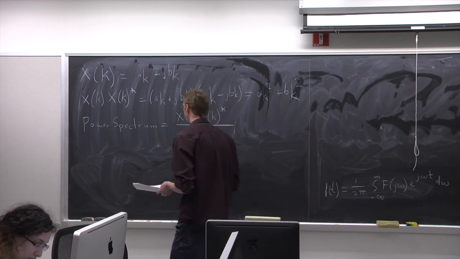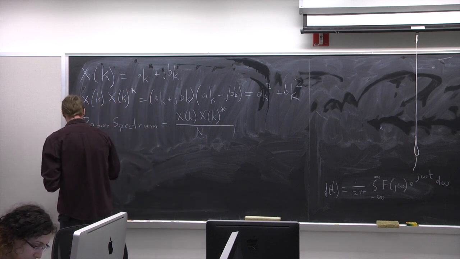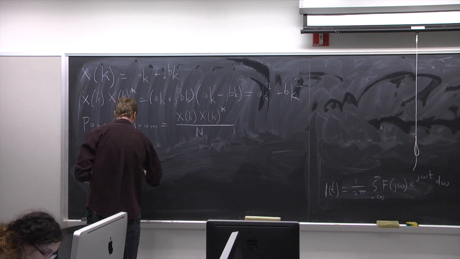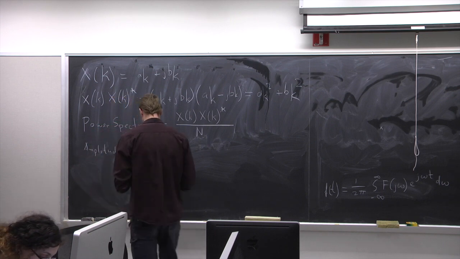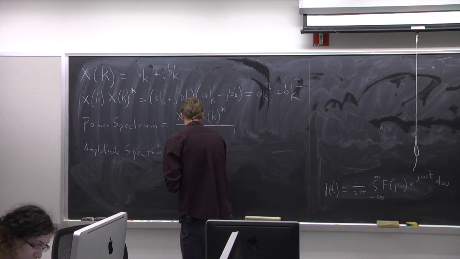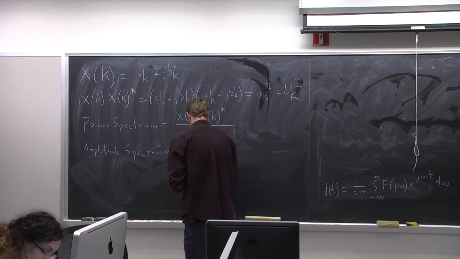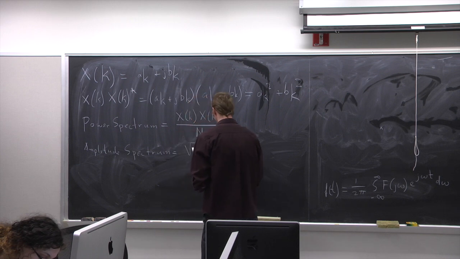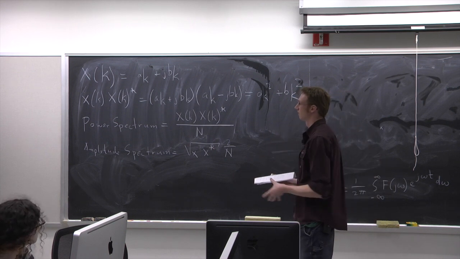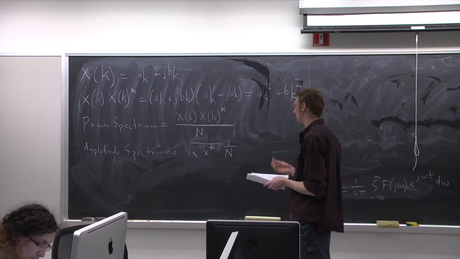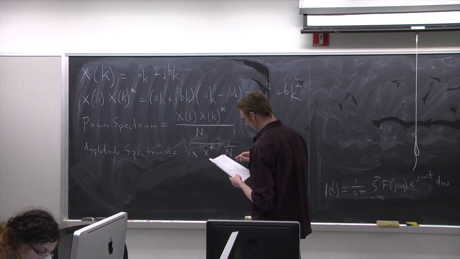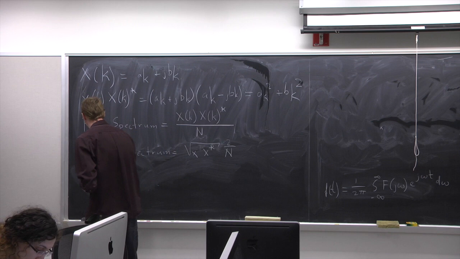Another thing that is sometimes used, not as much as the power spectrum, is the amplitude spectrum. It's really just the square root of this expression, with another normalization, 2 over n. And this means that if you have a sinusoidal signal before you take the transform, then you end up with the same amplitude here as you had in your sinusoid. The last thing here is the phase spectrum.